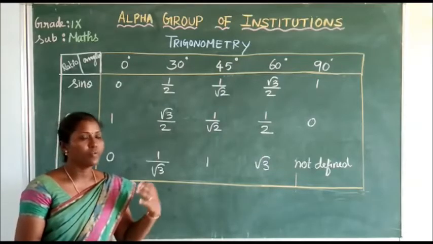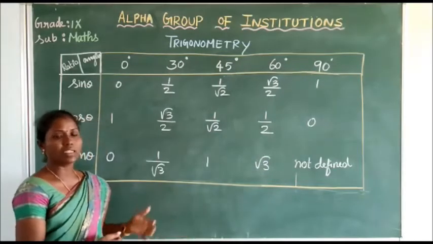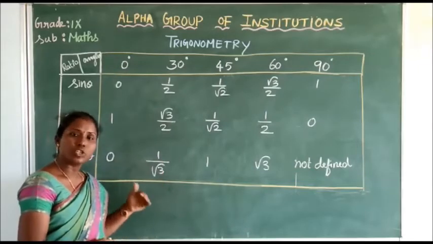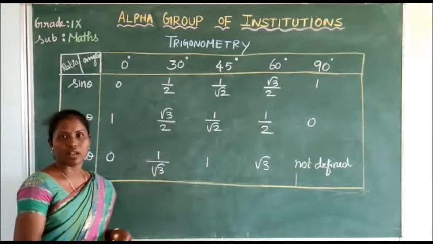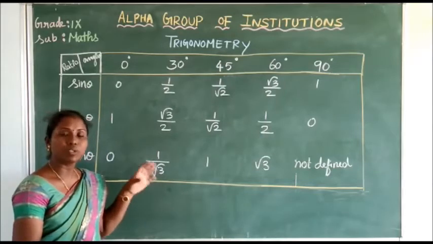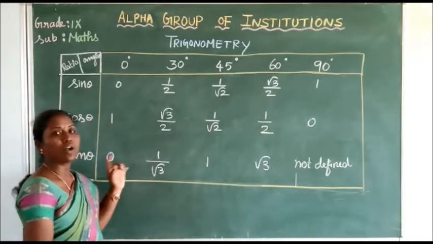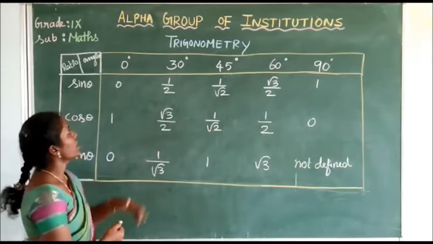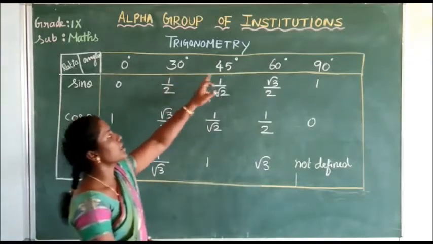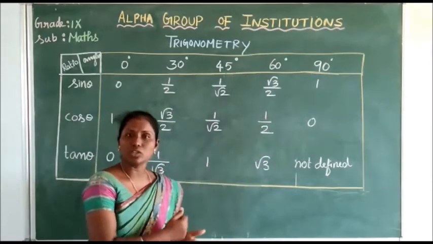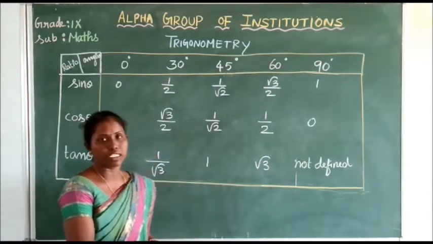Okay. So before going into the topic, first let us see some values for the trigonometric ratios on some special angles. We are seeing only some special angles. What are the fixed values for the trigonometric ratios on these special angles? The angles are 0 degree, 30 degree, 45, 60 and 90 degree. For these angles, we are going to see the trigonometric ratio values today.